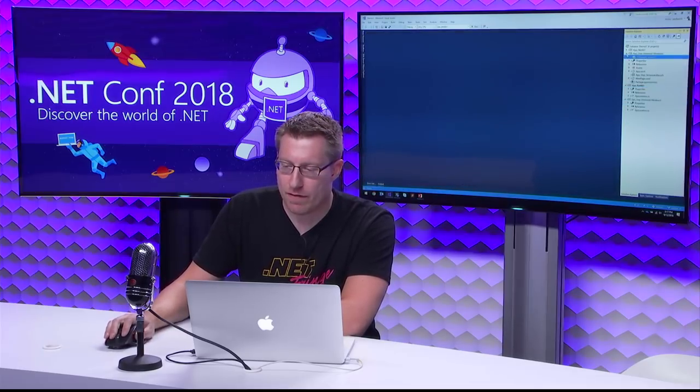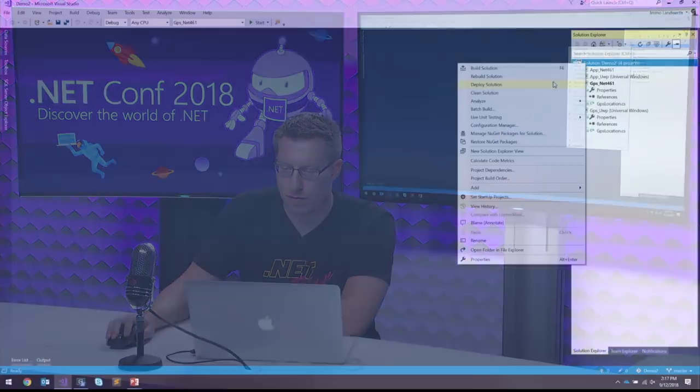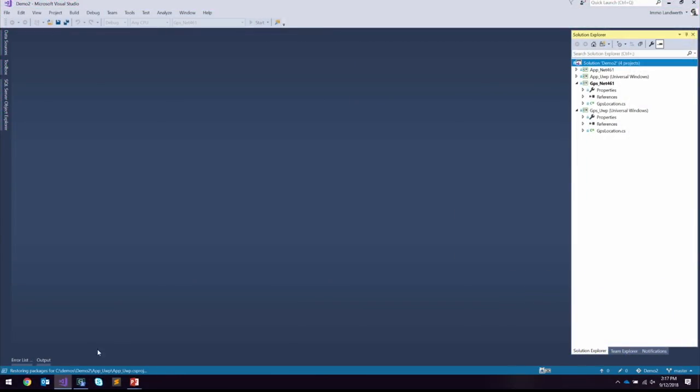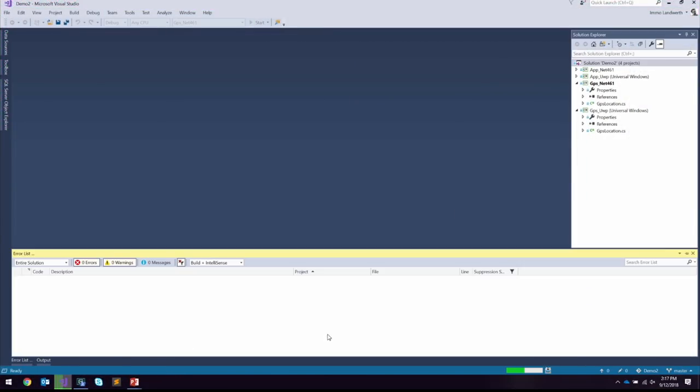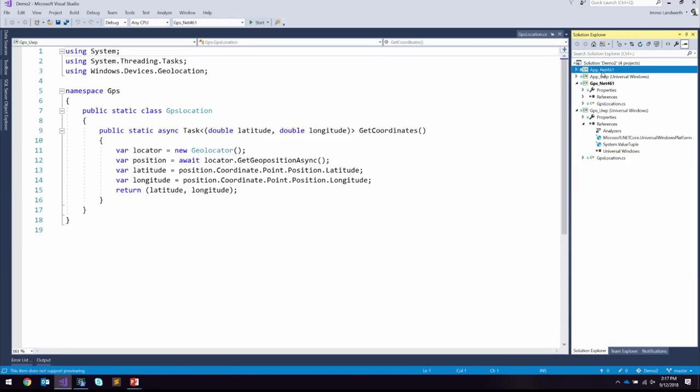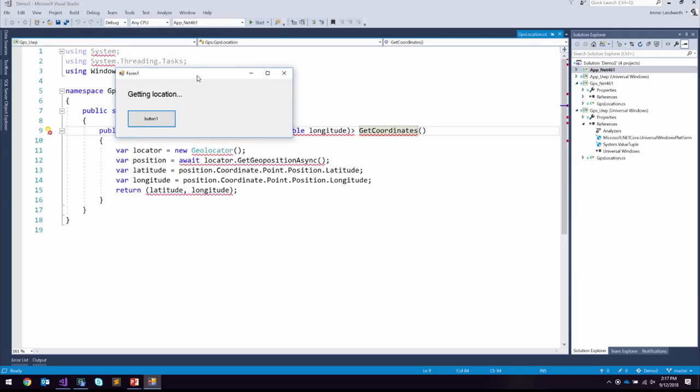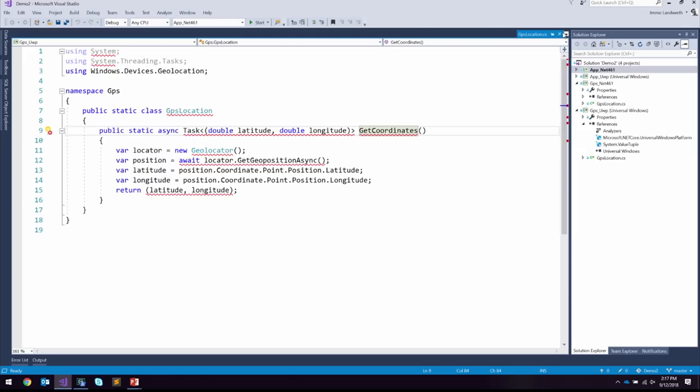So in my case, I have a very simple, let me first rebuild this to make sure it actually builds. Always a good start to start a demo with something that works. Sweet, builds. So I have an application here. Let me just quickly launch it. I should have two applications, actually. I have a .NET Framework WinForms app that basically shows me my GPS coordinates. And as you can tell, I'm clearly a forms designer because I didn't even bother to name anything here.